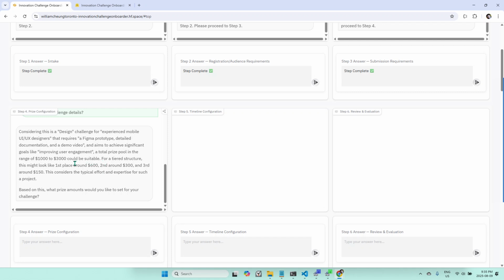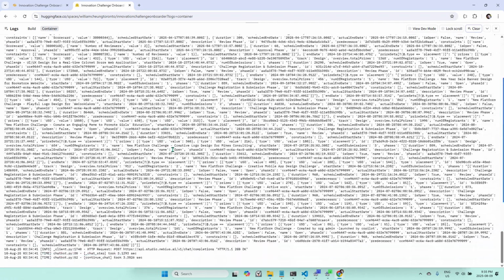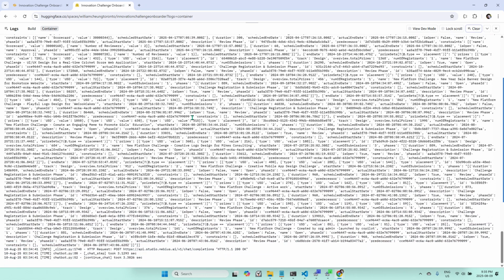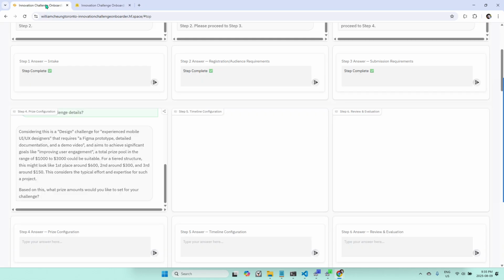So it suggests first place 600, second around 300. This is based on the prizes that the agent sees in the response from the MCP server here.